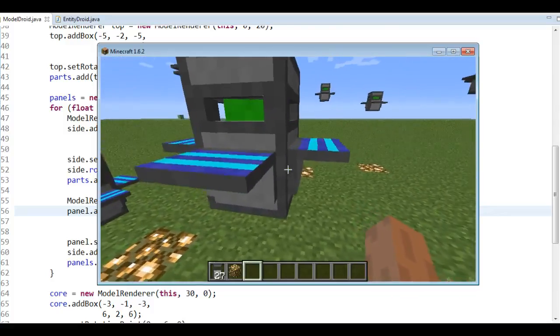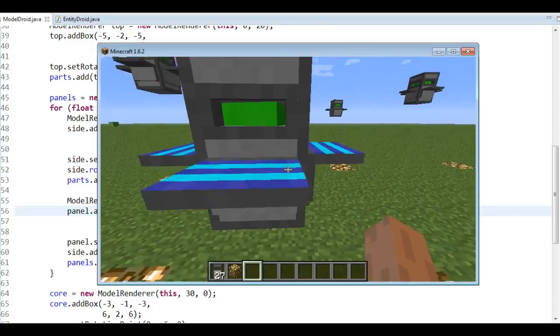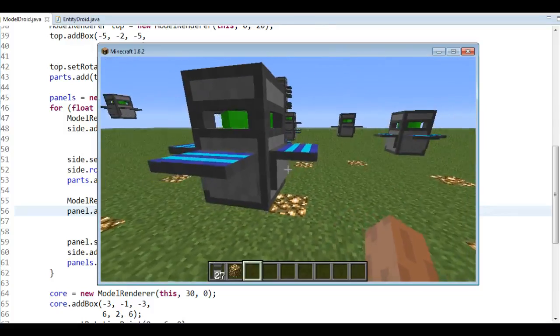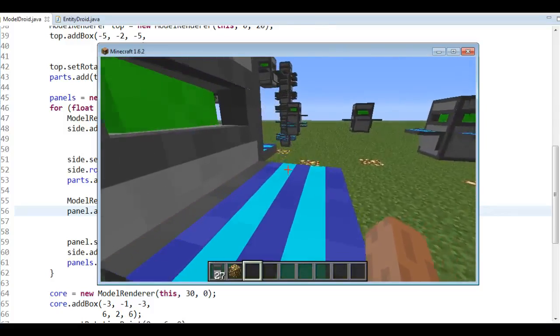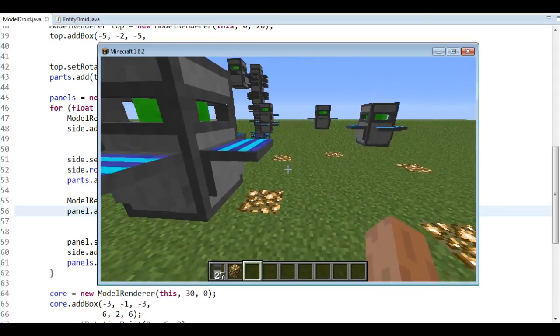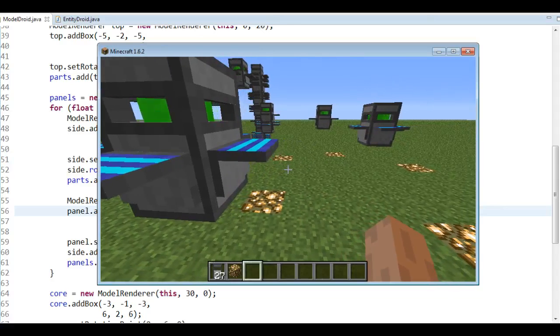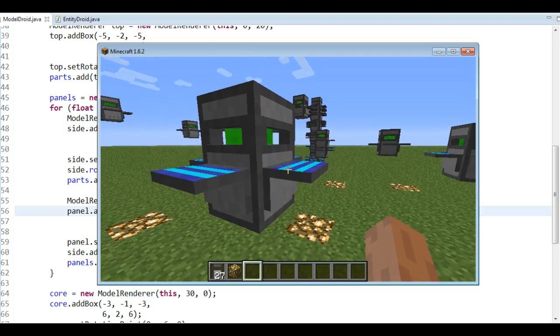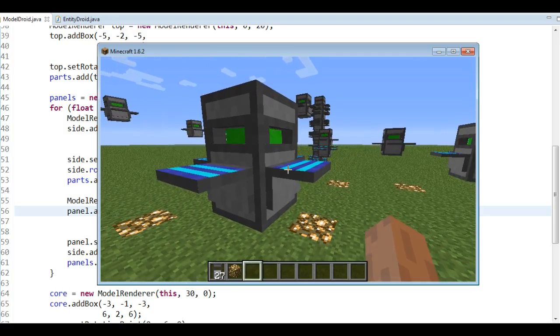And after the break, which will be very soon, we'll also take a look at what we can do even further with child models. It's going to be a segmented solar panel. We're going to have a bigger one here, but it's going to have multiple segments, so it's going to extend one segment at a time. When it retracts, it's going to get very small, but when it extends, it's going to be very big. But like I said, that's after the break, so I'll see you in about 15 minutes.